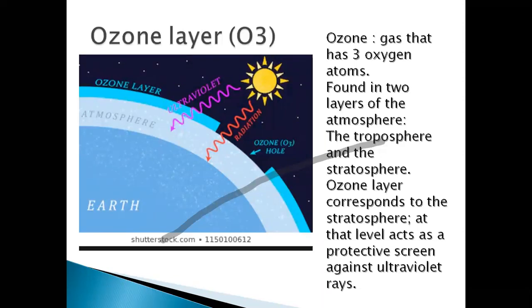It is found in two layers, the troposphere and the stratosphere. Excuse me? It protects against the ultraviolet, right? Yes, it's like a sunscreen, so the ultraviolet rays won't pass through it, and then we won't need to worry about the sunlight. Yes, that protection is what we need from the UV rays from the sun. So yes, that is the function of the ozone layer.